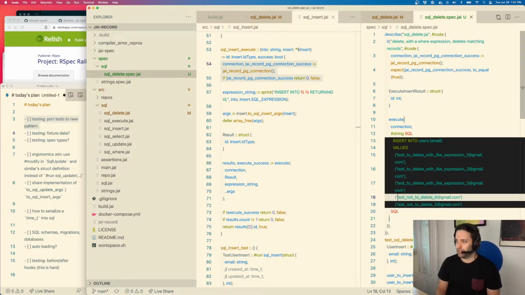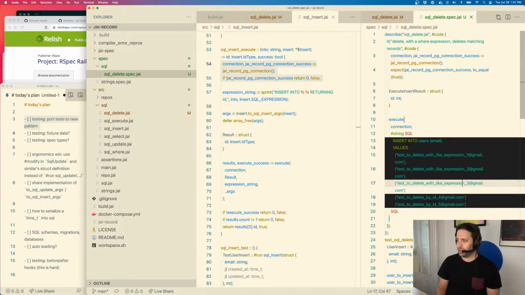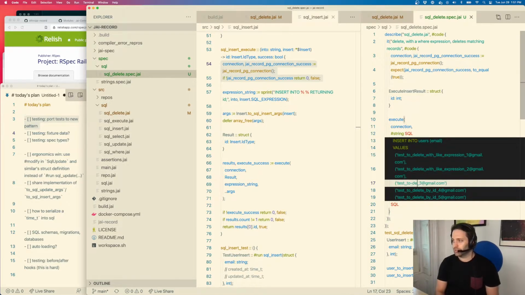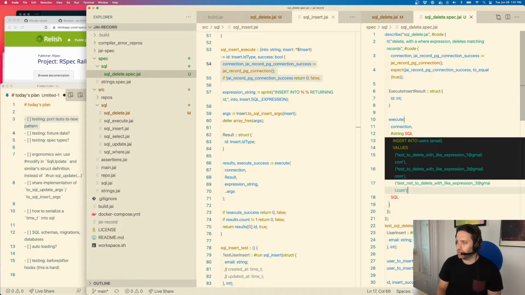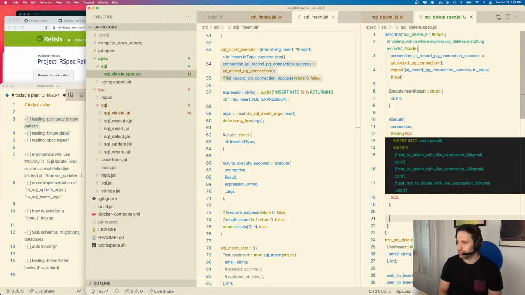And then I'll say these, test to delete by ID maybe. Well, maybe I want to flip how many of each I have. So this third one I'll call test to delete. Actually, you know what? I'll just have 2 separate. I can have separate expects. That seems like a better choice.